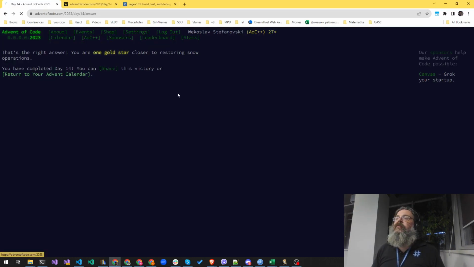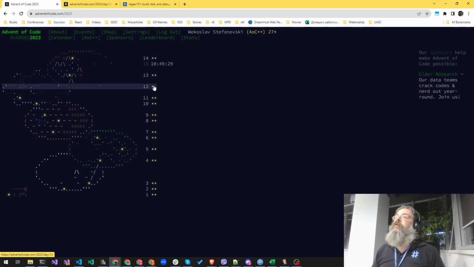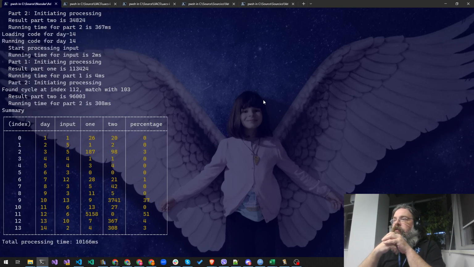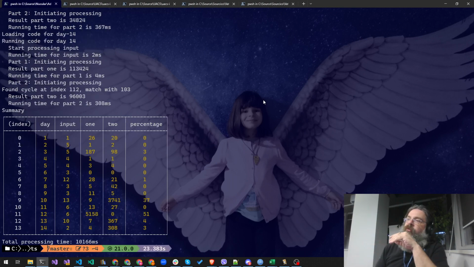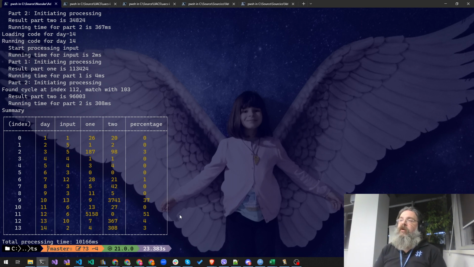In the meantime, we can return to the Advent calendar and see that we actually have 27 stars. The star for the second part of day 12 is still missing, and our code is actually running right now. So this is one of the smaller, since it said that it only uses 3% of the processing time, but 12 is still a problem. Task 12 is still a problem, and we have an optimization pending on this as well. We'll see how the other tasks turn out, but we broke the 10-second barrier. So keep developing and we'll see each other again.